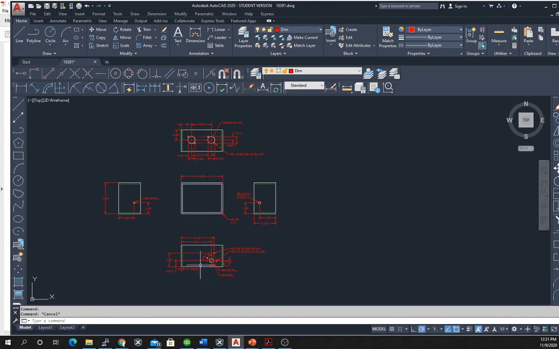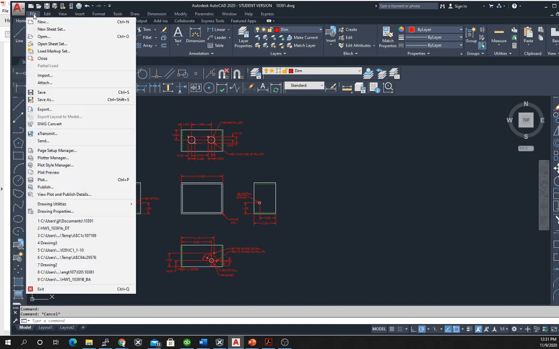So that's it. Now we haven't yet talked about the drawing template and essentially that sheet that this drawing goes on. And we're going to do that very soon. We'll probably get into that next week. So make sure you save your drawing. Once your drawing is fully dimensioned, you can go ahead and hand it in.